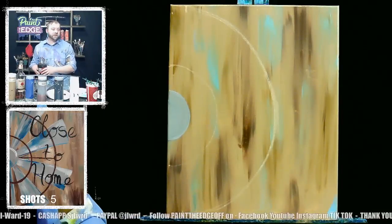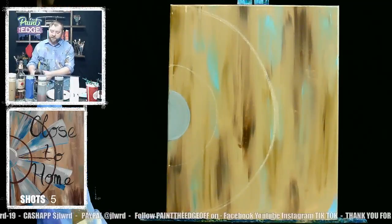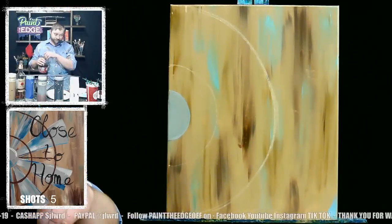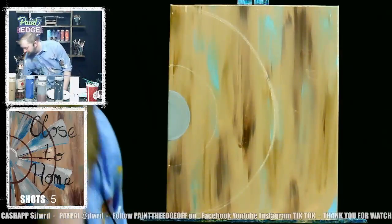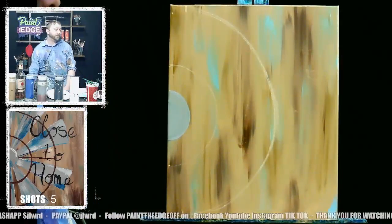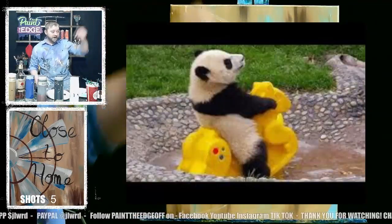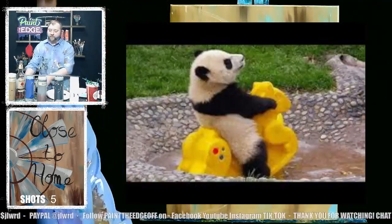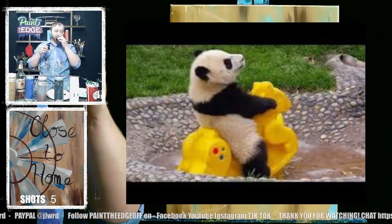Hey, what's up, guys? Let's take a shot, and we'll keep painting. Just so everybody knows, once again, March 16th is National Panda Day. Make sure you say hi to your local panda. Here's a panda for everybody. Go down to your friendly family neighborhood panda and tell them how much they mean to you.